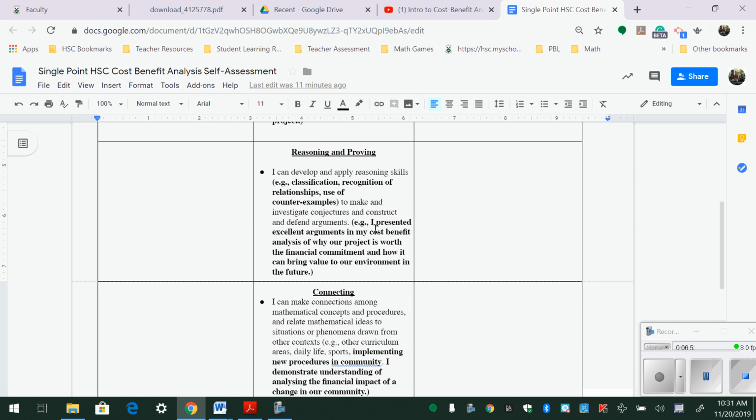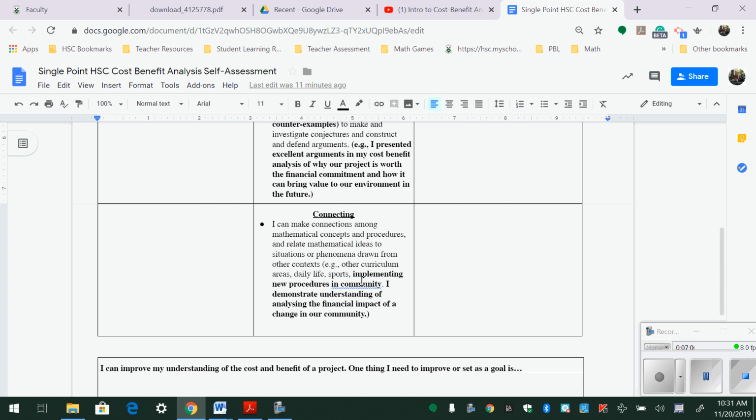And then the reasoning and proving, again, this is more towards your verbal explaining of the reasons behind your project, the benefits you see it bringing. And connecting, we want to connect to the community. We want to understand how projects have costs. They come with costs, but hopefully they come with benefits as well. So best of luck in this part of your project, and I'm looking forward to seeing what you produce.